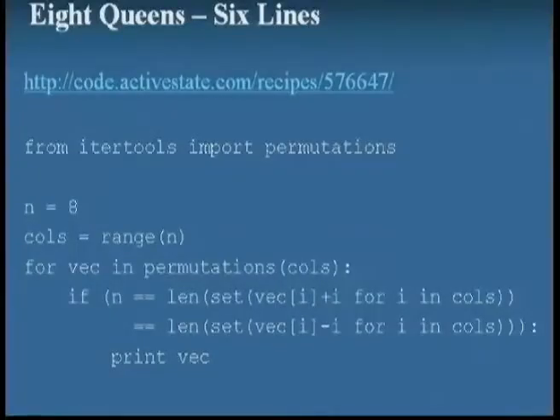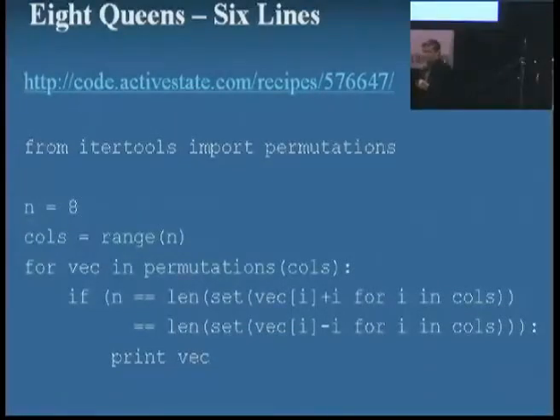I have 41 minutes left. Let the games begin. 8 queens, 6 lines. The 8 queens problem is a traditional programming problem. Lots of computer science people have played around with it. The challenge is using recursive procedures. Another part of the challenge is backtracking. Lots of things that you would hand to a first-year university student to teach them how to solve the puzzle. IterTools now provides a permutations generator.